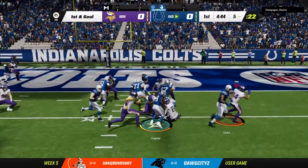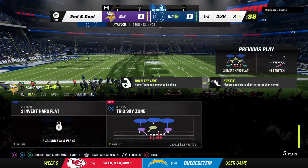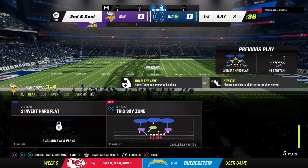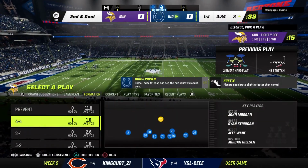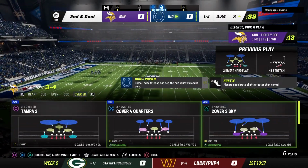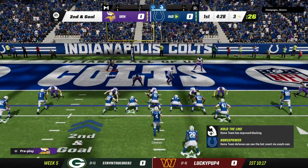They'll run here with Taylor, and he will push his way forward down to about the 3-yard line. Only a yard that time. 2nd and goal. Here's where we need to see some tenacity from this defense, because they've been pushed right down the field on this opening drive. They've got to find some way to push back, and that's a good first step.